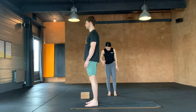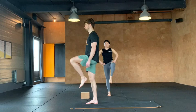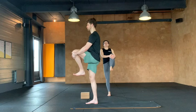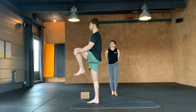This time lifting the left knee up in line with the hip. Beautiful. Maybe this is it for you. You're holding it here. That's very nice. Maybe grabbing your knees, pulling it even closer. Feeling a nice contraction in your right glute. Keep on breathing.